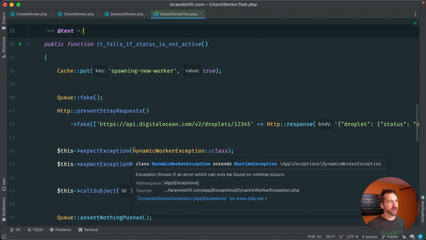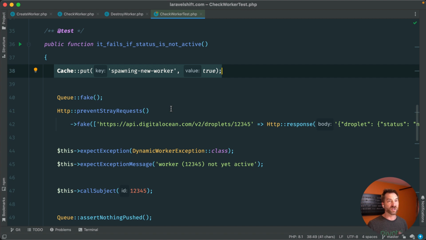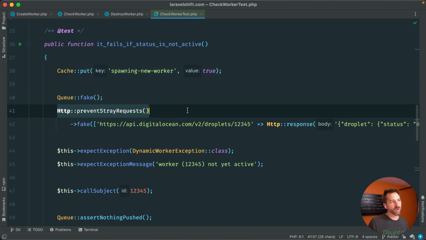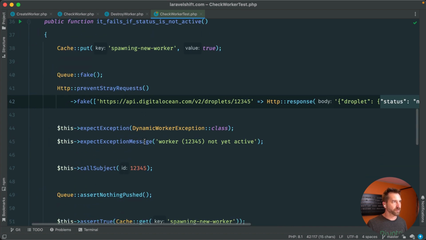Again, all these jobs are pretty much the same. In this case, if it's not yet active, I put the spawning new worker flag to true to set up the environment. I fake out the queue, I prevent stray HTTP requests, and I ultimately call this and say that the status is still new. I would expect one of my dynamic workers to say the worker is not yet active.